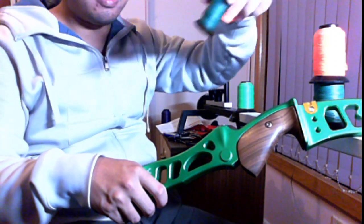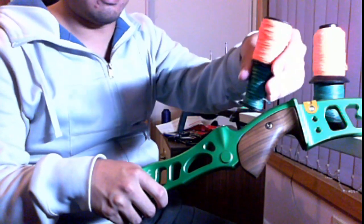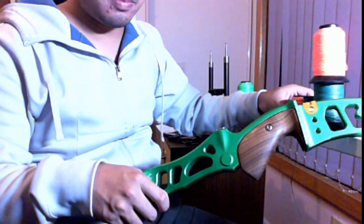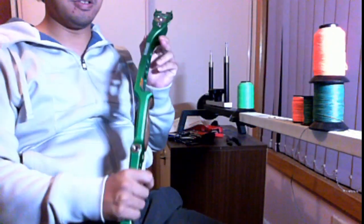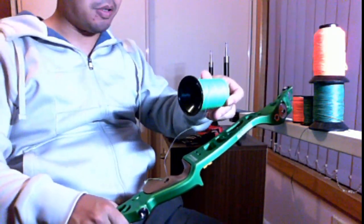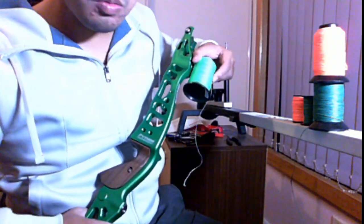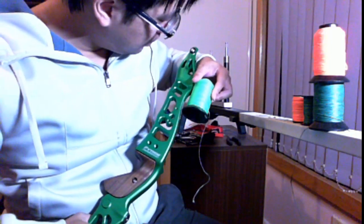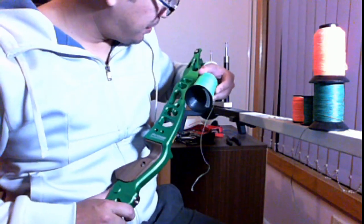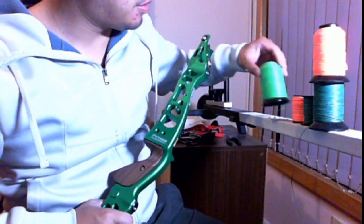We have the possibility of green serving and orange serving. I just bought a fresh orange serving there. So that would seem to be one option. Another option, I'll just hold this for now. Be careful not to chip any paint. We have a lime green. Oh, this is a fluoro lime green. It's probably too bright for this match. In actuality, it's closer in color than it looks on camera. But that's an option there.